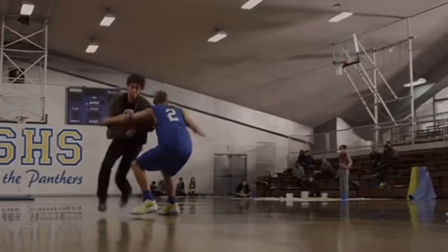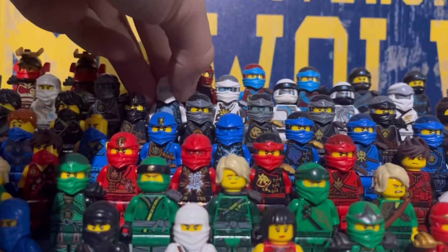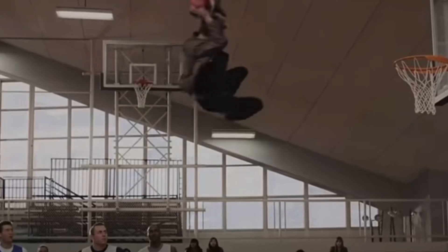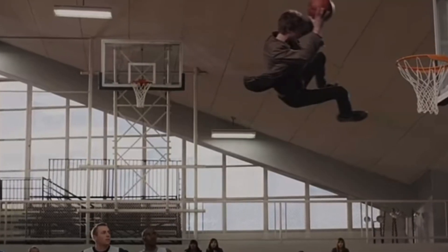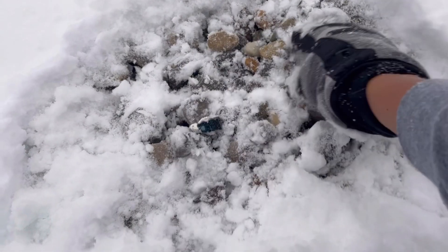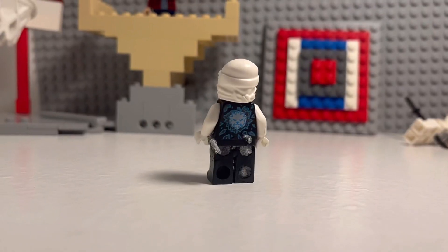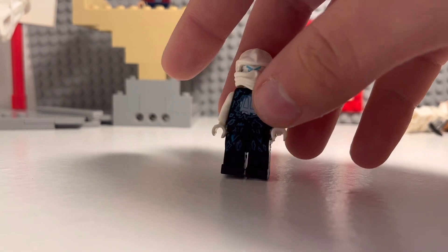As you guys probably know, for the Winter Olympics the conditions are very cold, so I'm going to be grabbing my LEGO Zang minifigure and putting him to the test to see if he can endure all of the hardships that a true member of the Olympics would have to face. Good luck, pal. The minifigure is fully submerged. We'll come check on it later. We got it, guys — I would definitely say that this minifigure passes the test.